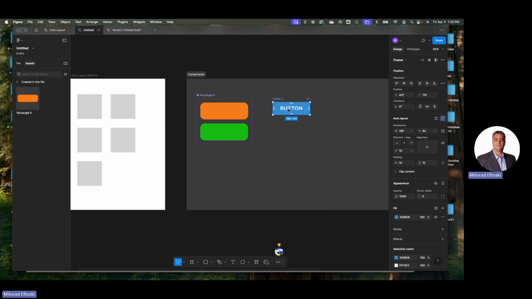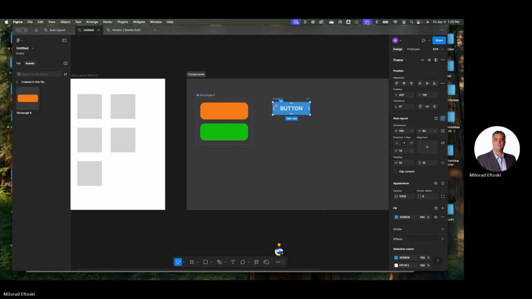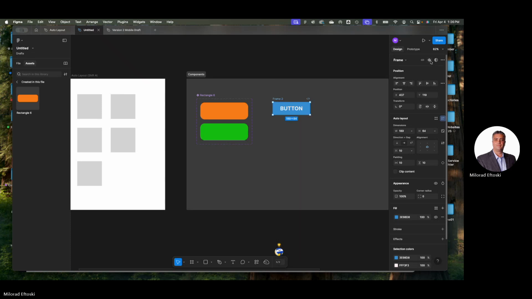So then you right click. Make sure you select it here, not here, because you can then select the font, the color, and all that stuff too. But if you select it here and you right click and you create components, remember, create components, Option, Command K. Used to be Command K. I don't know why they made it so complicated. Okay, so create components. Here's another one over here. Create component. That button on the top right. See where my mouse is hovering right there on the top right corner? Right there, create component. It becomes purple.